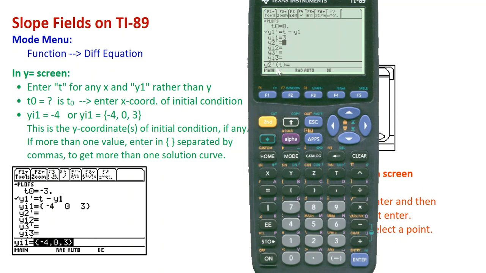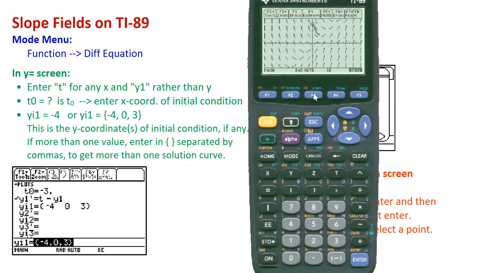We're going to sketch the solution curve through 0, 3. And let's go back to the graph and watch that happen. It's a little bit slow. It shows you the positive side first, and then it goes back and finishes the negative side. And now the problem here with this, why are we waiting? Why is it busy? Because the algorithm has to finish to check all of the values to the left here. So you can use one of the settings to make that go a little bit quicker, but we're okay here with the few of these we're going to do. Now I want to go back to the Y editor, and oops, I guess I didn't hit that.